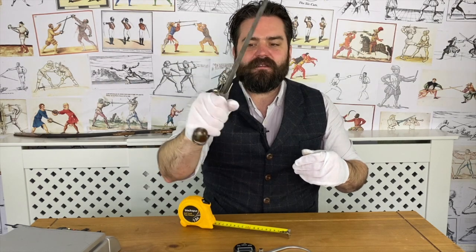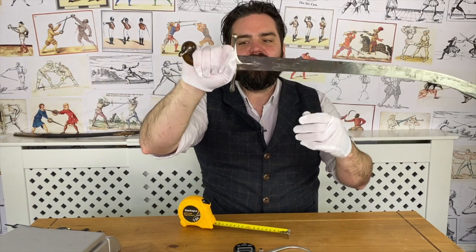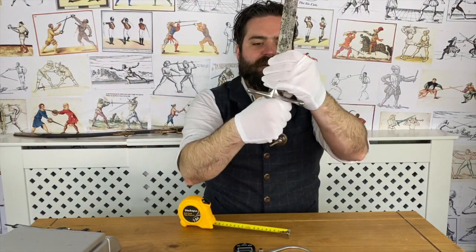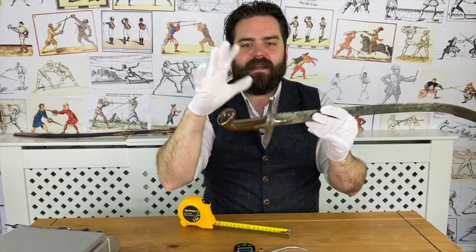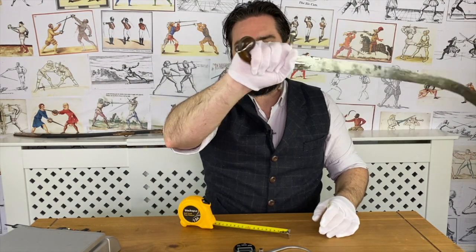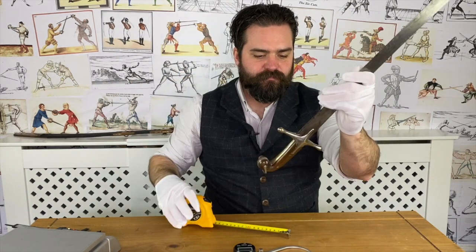So you can't be doing a thumbs up saber grip, for example, with this kind of sword, in that you're forced into a hammer grip type position. There is really not a lot of room to do anything else. It's very, very compact. And again, I have medium-sized hands, and it's just a perfect fit for wielding it in what we'd call a hammer grip.